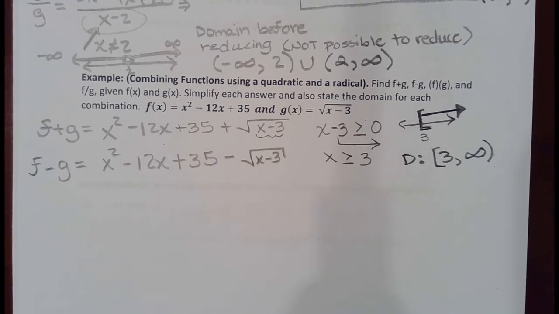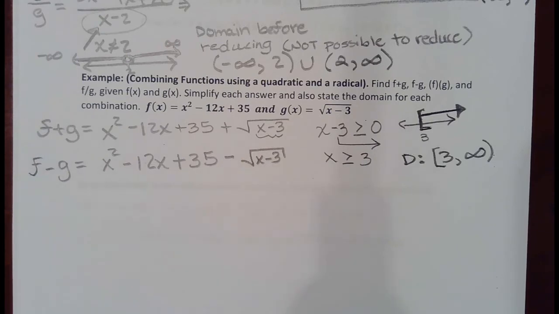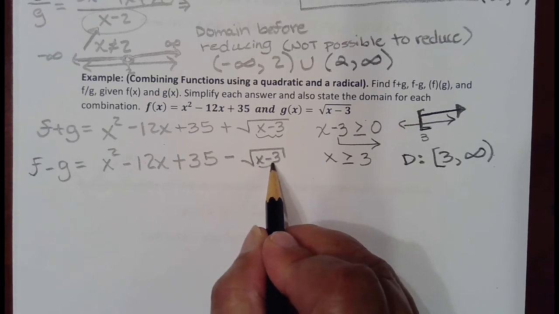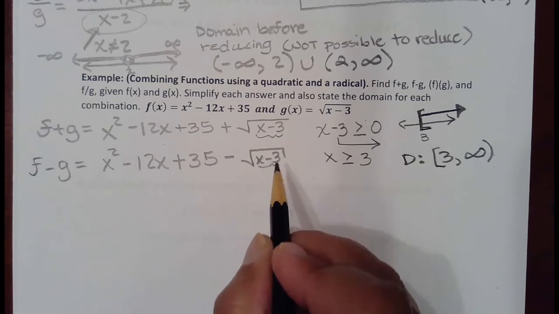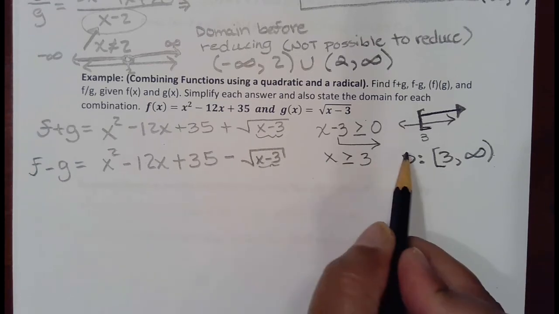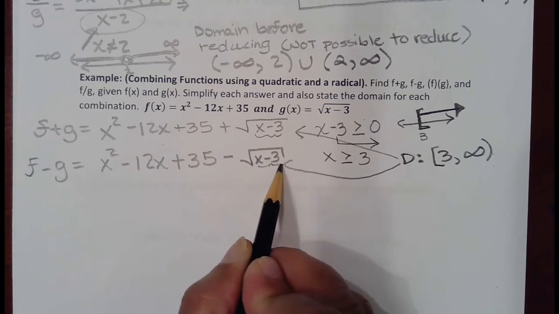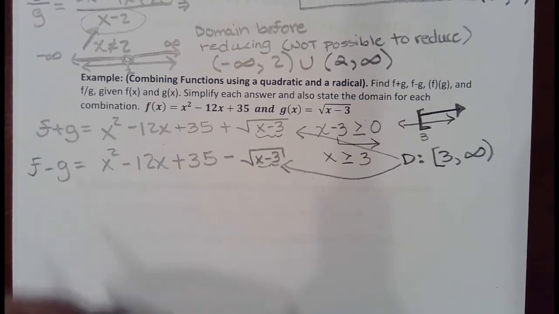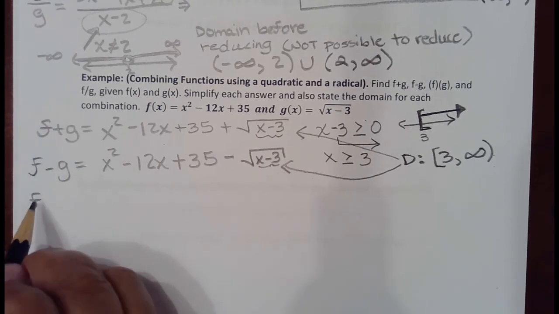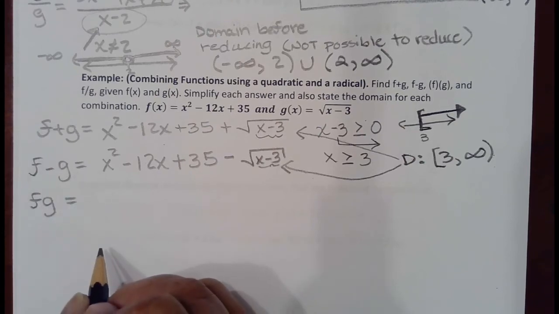If you go to do the product, you're not going to be able to do much there either. You're going to be multiplying one function times the other. And the best you're going to be able to do is just put them in parentheses, indicating that you were about to do a product, but you really can't go any further with it. So it doesn't matter which function you put in front. I'm going to put the smaller function in front and say that we were planning on doing this.